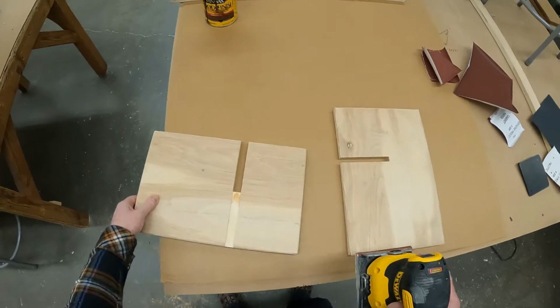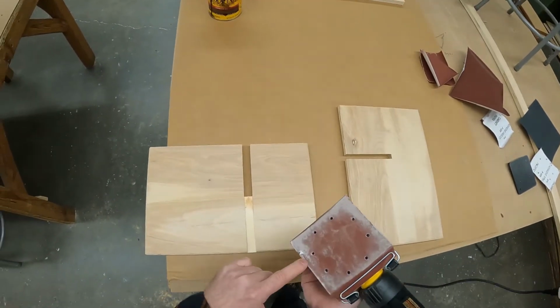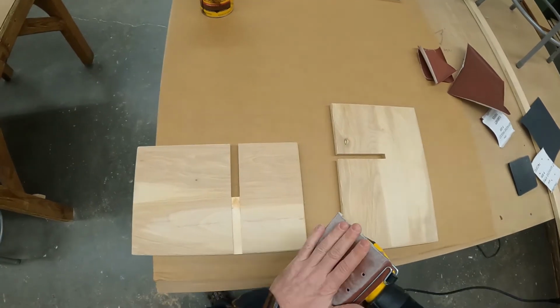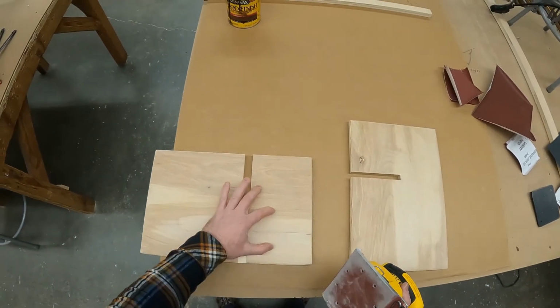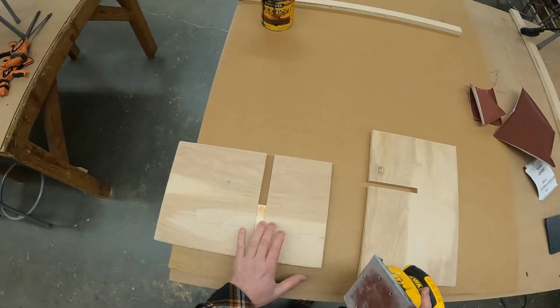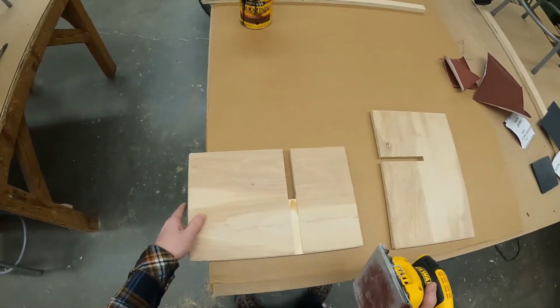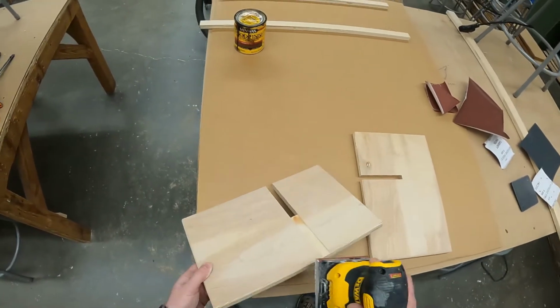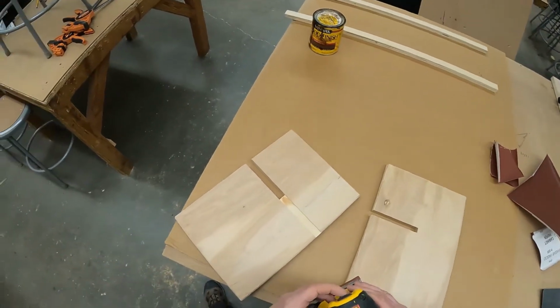So, if you saw, I kept on rotating. I was working on the edges of the sander a little bit, just to get some fresh sandpaper. I didn't want to overly sand the outside edges too much. I want to focus on the high spot of the glue that was left on the seam here. So now what I'm going to do is just do the edges quickly, very lightly, because I'm still going to sand this again after my first coat of polycrylic.